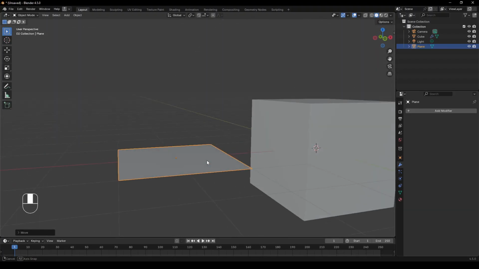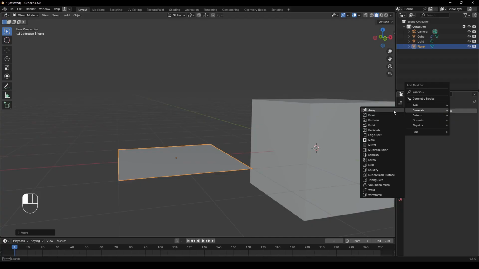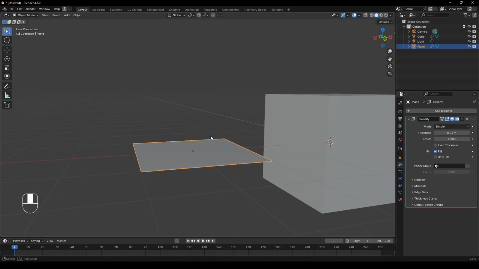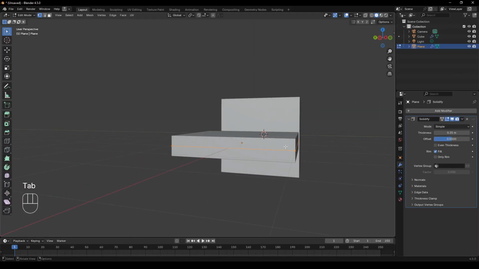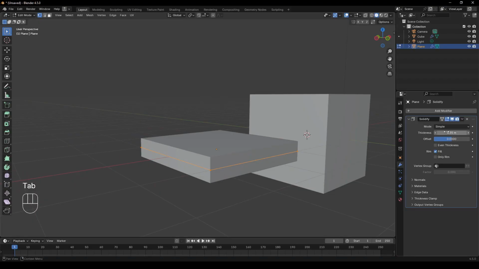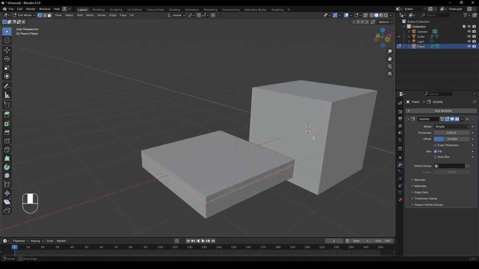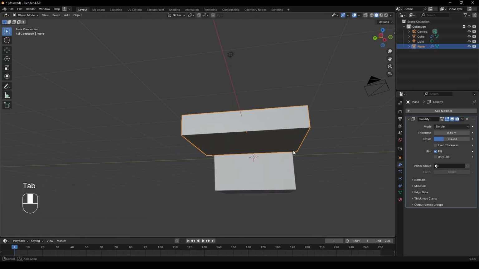So now here you have a plane, and you add this Solidify modifier. You can add thickness to it. You can change the offset to 0, which is going to split it in the middle. So if you enter edit mode, it's here. And bring it a little bigger, higher, up, down. Really cool if you want to make solid things that are flat.